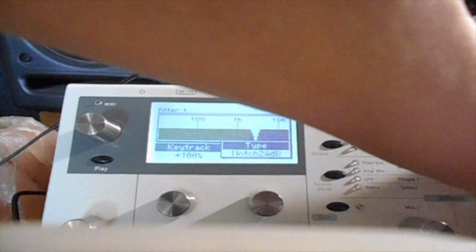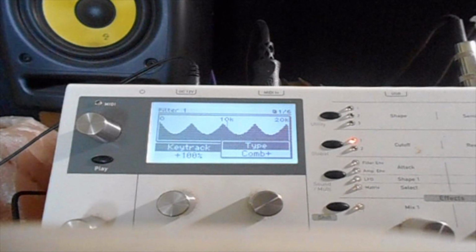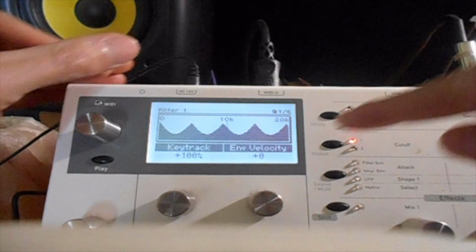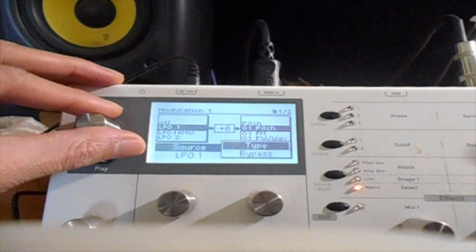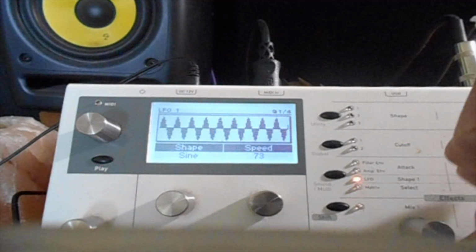So that's how that plays out. Now, if you want to get into mod matrix with the LFO, wherever you set the LFO as a destination is what's going to be affected. You got it here. We got a pitch.